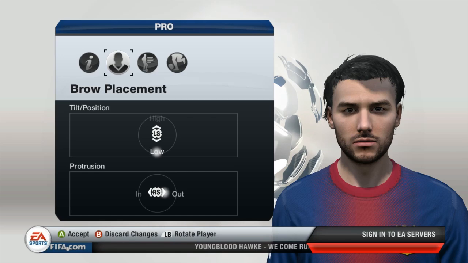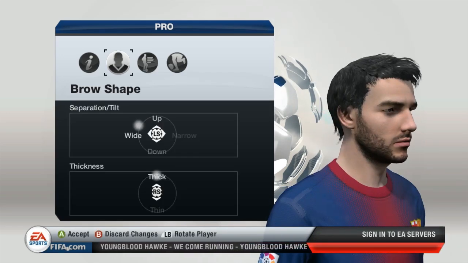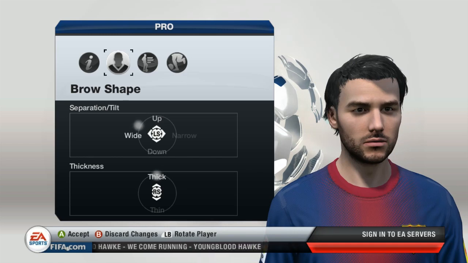The brows, again, the brows need to be very low, pushed out a little bit as well, not too much. And the brow shape needs to be wide, so he's got a gap in the middle between his eyebrows, and they have to be really thick as well. So we want to make them as thick as possible because he does have very thick eyebrows.